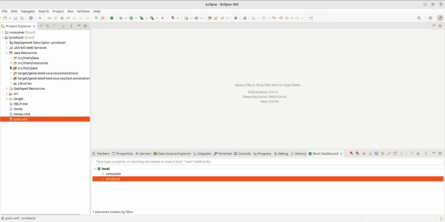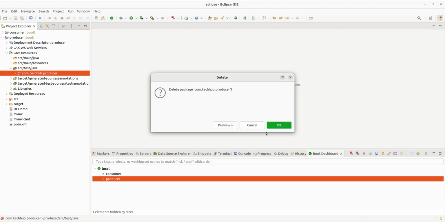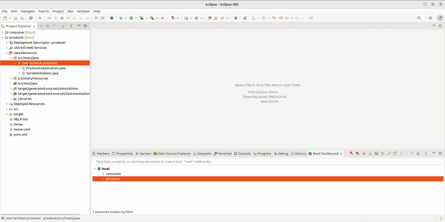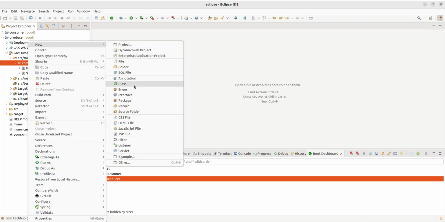And now you need to delete the test package also. So delete the test package, then simply you need to create the configuration similar to the consumer.